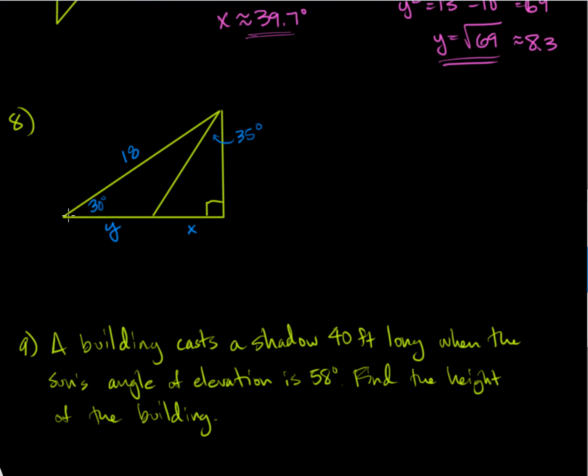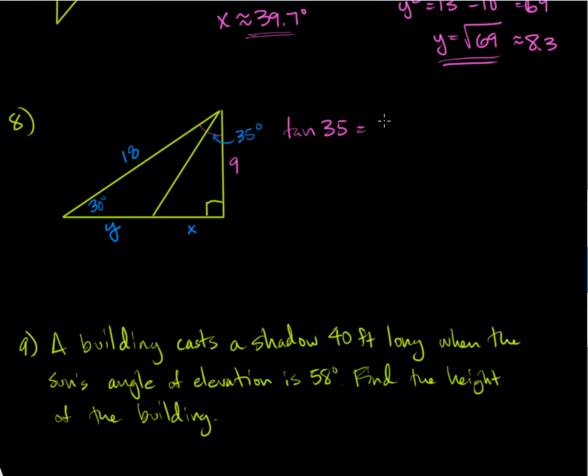There's an intermediary step, a kind of middle step that I have to take, which is to recognize that this is a 30, 60, 90 right triangle, where the hypotenuse is 18. And that would tell me that this side here, which would be the short leg of this 30, 60, 90, would have a length of 9. And what that means is now I can set up a SOHCAHTOA type situation for this little triangle right here. Now I'm looking for the opposite leg, and I now know the adjacent leg for the 35-degree angle. So that says set up tangent.